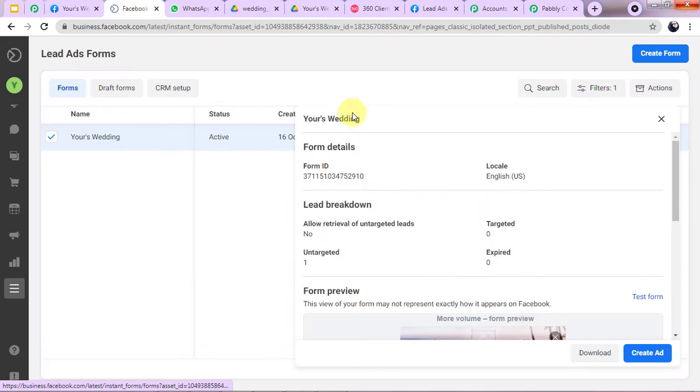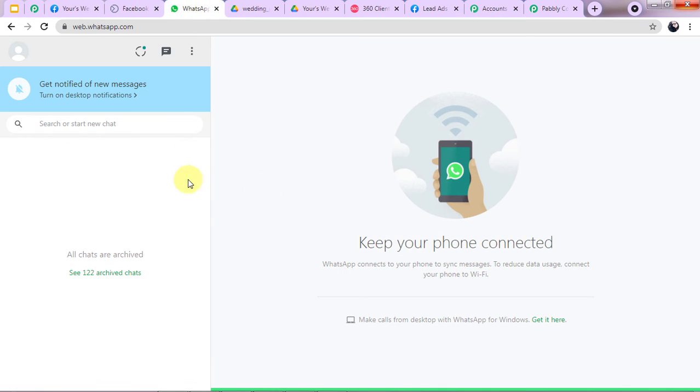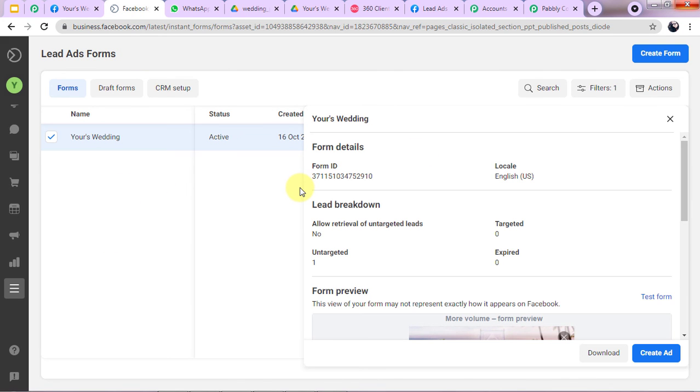Let's check if there is any message for Sam or not. Not yet. So let me remind you again that the trigger which we are using is polling based, so it may take a time of 5 to 10 minutes for the message to send on WhatsApp. So I will show you my screen after 5 to 10 minutes if the message is sending or not. Okay guys, now let's check on WhatsApp after 5 to 10 minutes.